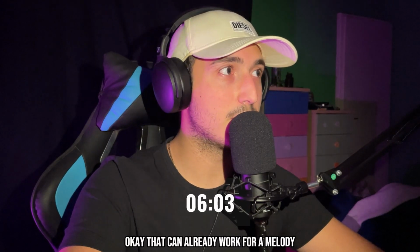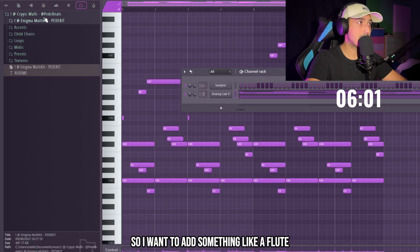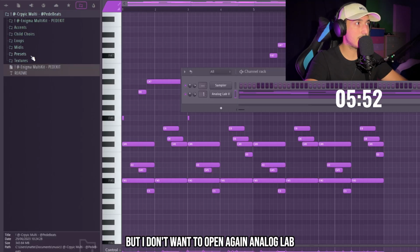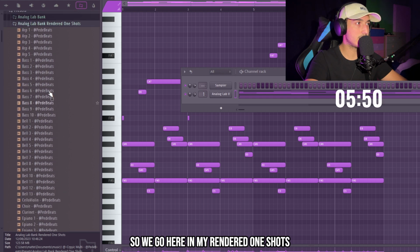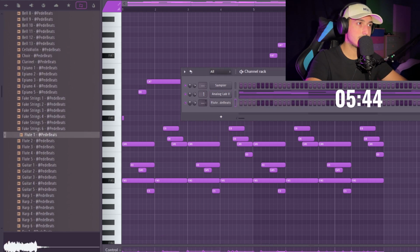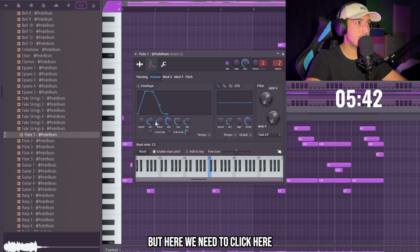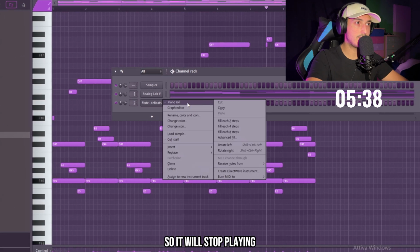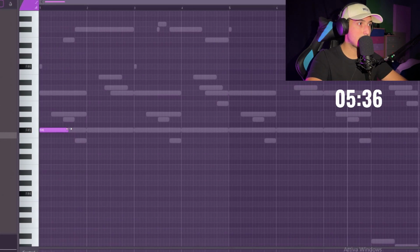Okay, that cannot really work for a melody, so I want to add something like a flute. The flute is always good in these beats, but I don't want to open again analog lab, so I will go here in my rendered one-shots, raise the flute, here. But here we need to click here and change the envelope to something like this, so we stop playing when I want it to stop.